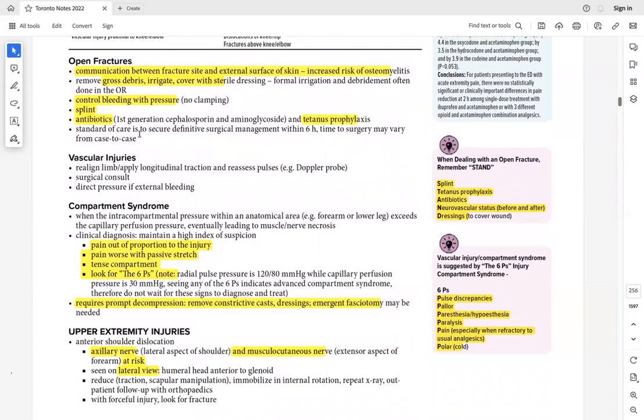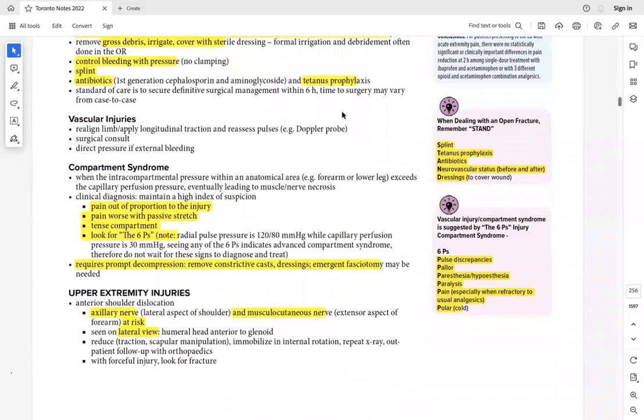Always, when there is any open fracture, any external contact of the skin with anything, we have to remove that debris, clean the area with saline, and give tetanus prophylaxis depending upon the patient's previous history. Never forget tetanus. Tetanus is very important. Even in open fractures with any abrasion or cut, depending upon the patient's tetanus history, we will give a tetanus vaccine or immunoglobulin.